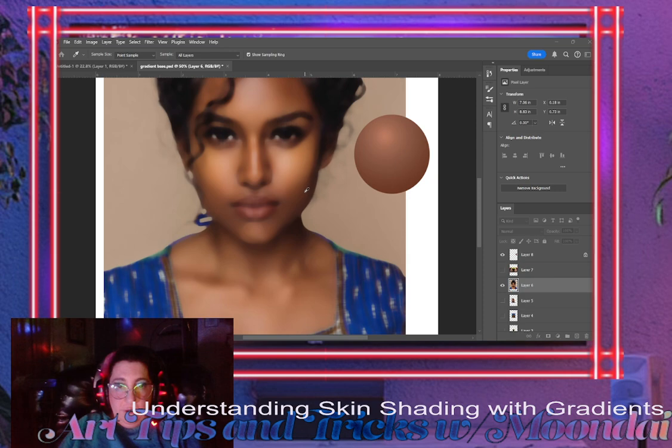Then our next one is going to be here. Our next one is going to be, whoop, don't want to move that. Our next one here is going to be right there on that edge. We're going to add another one right up here by the eye. Note you want your main color to be the main part of the gradient here. And then our last one is going to be right at the tip of the nose. No, right there.